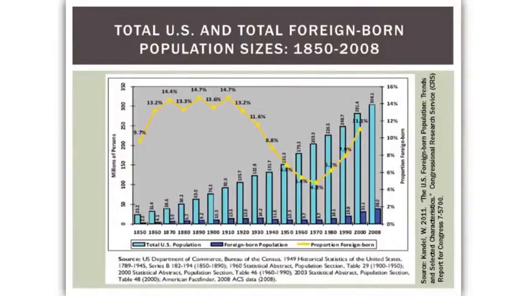Okay, so in this graphic we see how the foreign-born and the total population in the U.S. have changed over time. This runs from the mid-1850s, corresponds to the second wave of migration, all the way through 2008. So on the x-axis we see the year, and the dark blue bars correspond to the total number of immigrants in the U.S. population. The light blue bars are the total number of the U.S. population. And the yellow line shows the proportion of the total population that is foreign-born or immigrant.